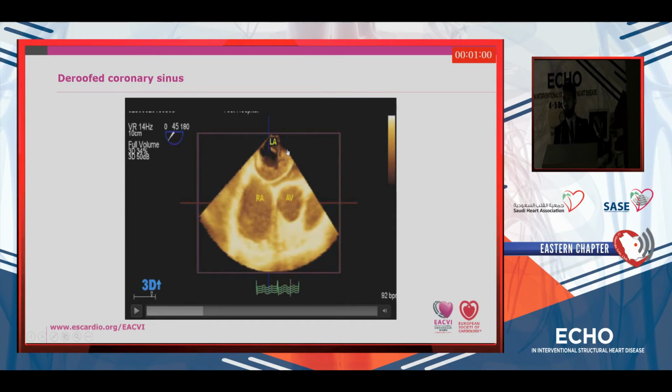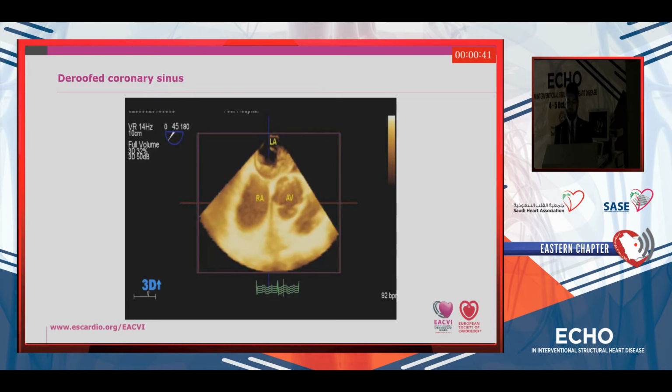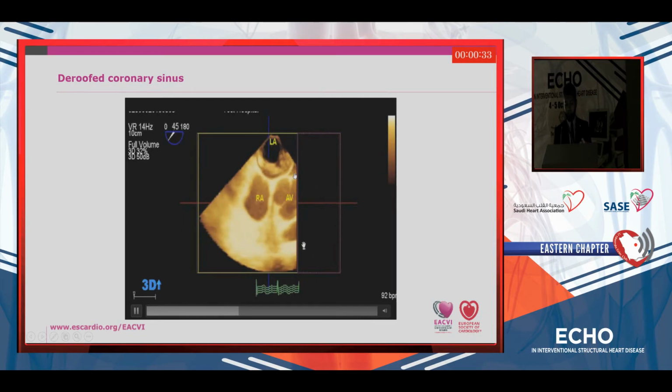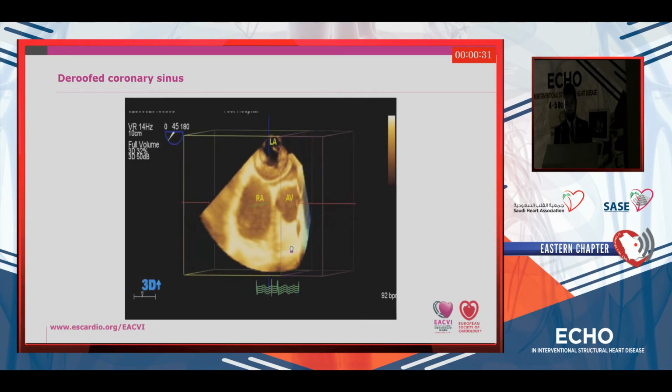There is no complete separation. Otherwise, it will not be compatible with life, okay? So we have this membrane here separating both parts of the left atrium. We have this space between the lower part and the right atrium. Carry on. This is more clear now. Now I will probe from that side to see from here, like on a fast view, for this space. How does it look? What is this defect? And then I will rotate the image.